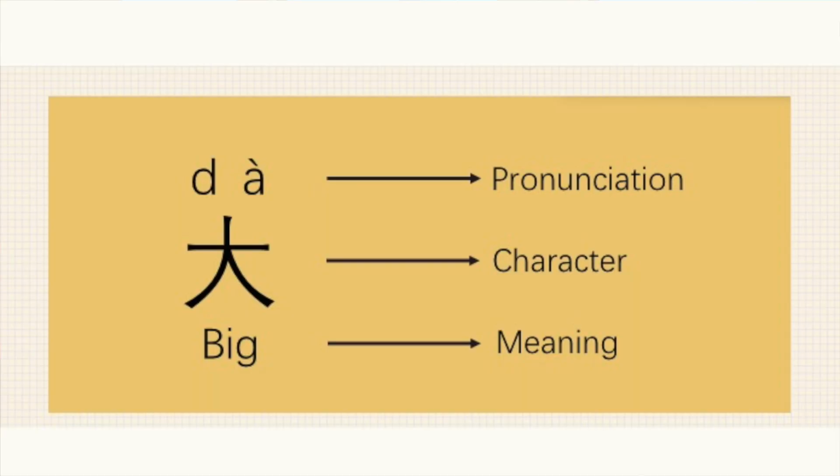As you can see here, this is a Chinese character, and here it says big. Big is the meaning of this Chinese character, but above this character there are some letters, right? D and A. Could you try to pronounce it? I believe you can pronounce it straight away. This one, we call it da, right? It's just easy in this way. Without me teaching you, you can read it straight away, especially if you are an English speaker. That really makes sense for English speakers.